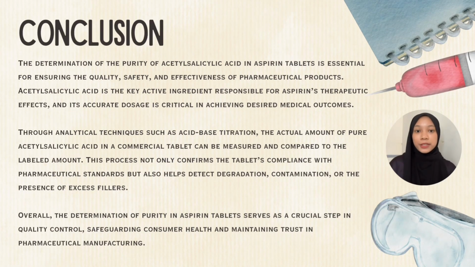To conclude, the determination of the purity of acetyl salicylic acid in aspirin tablets is essential for ensuring the quality, safety, and effectiveness of pharmaceutical products. Acetyl salicylic acid is the key active ingredient responsible for aspirin's therapeutic effects, and its accurate dosage is critical in achieving desired medical outcomes. Through analytical techniques such as acid-base titration, the actual amount of pure acetyl salicylic acid in a commercial tablet can be measured and compared to the label amount.